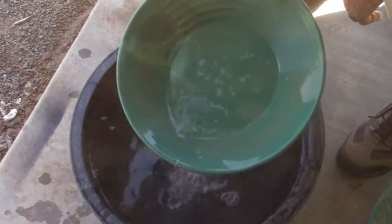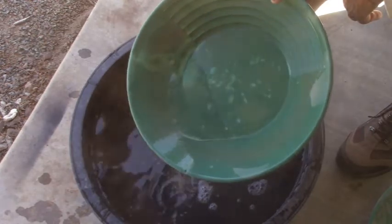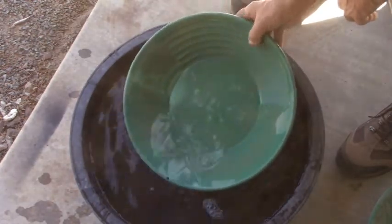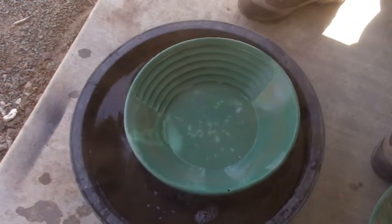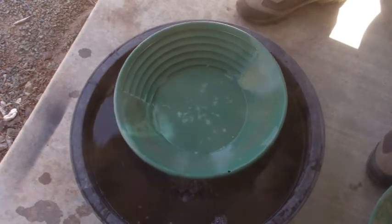And as I suspected, nothing. Just a teeny bit of black sand. So I'm not going to put you through this. I'll just go through her, show you what we get.